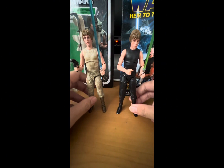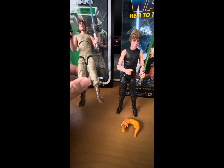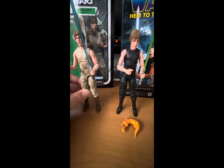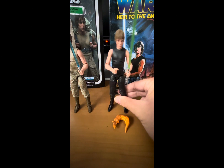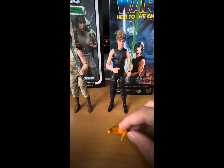Back to the figures — accessories-wise, Empire Strikes Back Dagobah Luke comes with a blaster and his father's blue lightsaber. The blade is removable, but you can't really hook it onto his waist because he doesn't have that hook, even though the lightsaber does have a D-ring. Now, the Heir to the Empire Luke comes with a green lightsaber with a removable blade — the hilt looks very detailed. He also comes with an Ysalamiri. You can put it around his neck, but it doesn't stay on, so I'm just going to leave it there.